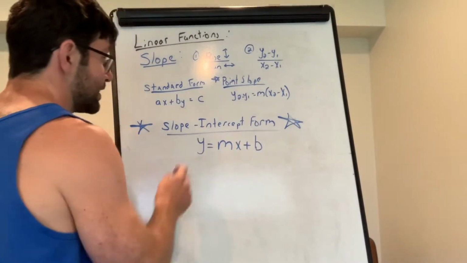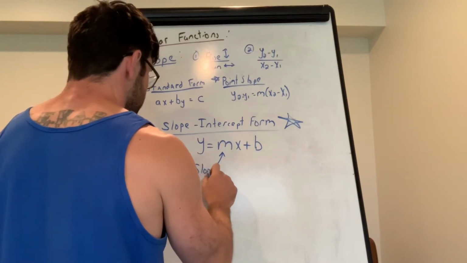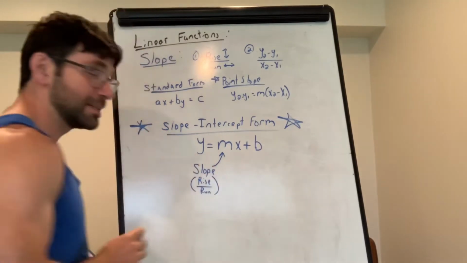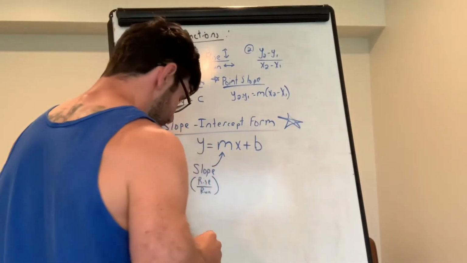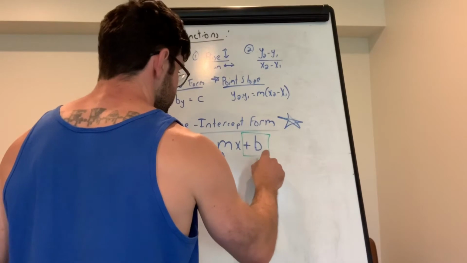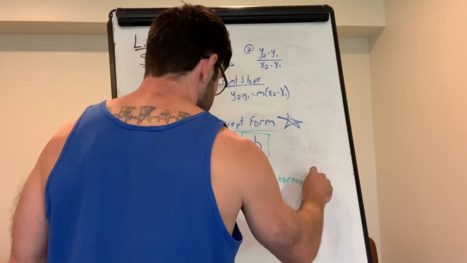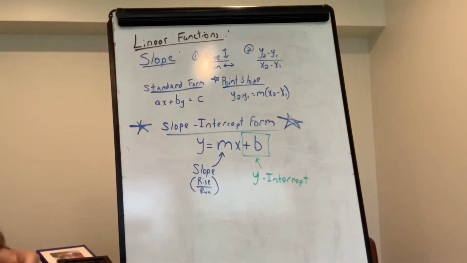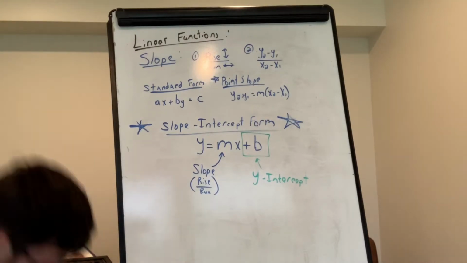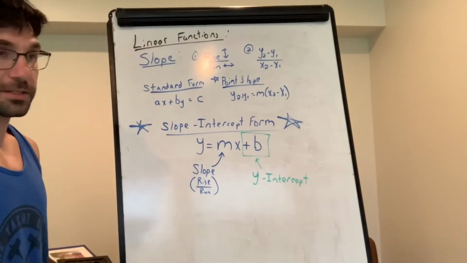Slope-intercept form, when I have y isolated, tells me that my m is the slope, which is in the form of rise divided by run. That means slope should be a fraction. And then we've got this positive b, which doesn't have to be positive, but this is called the y-intercept. If it's in slope-intercept form, immediately you will be able to tell me what the slope of the equation is. So if I'm asking you what's the slope, which is extremely important to graphing, you're going to need the slope. So watch what we're going to do.